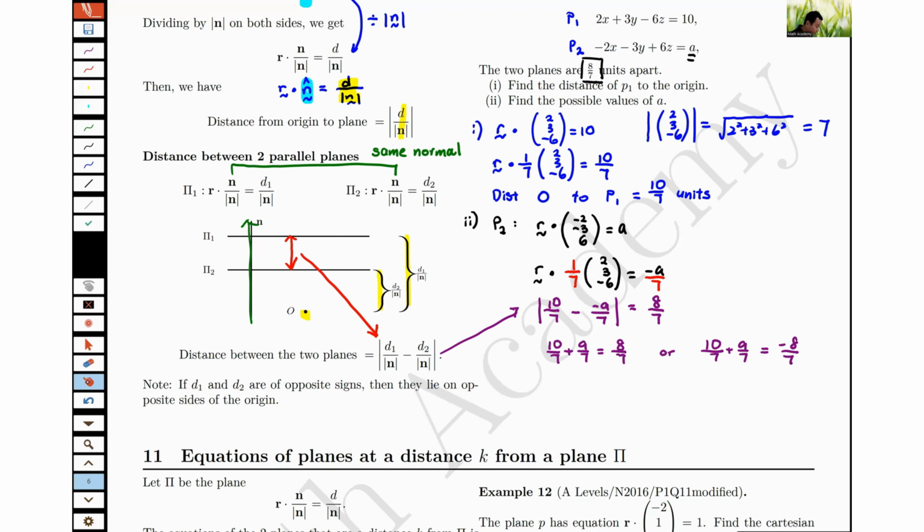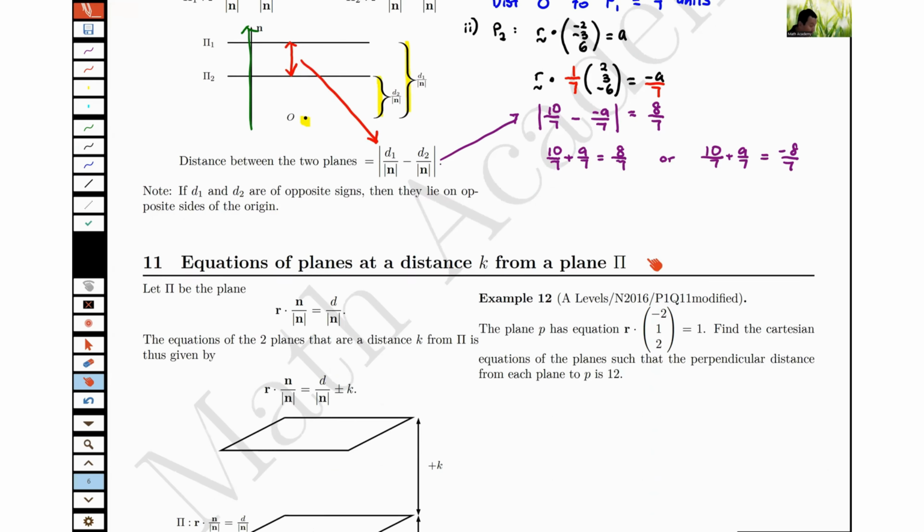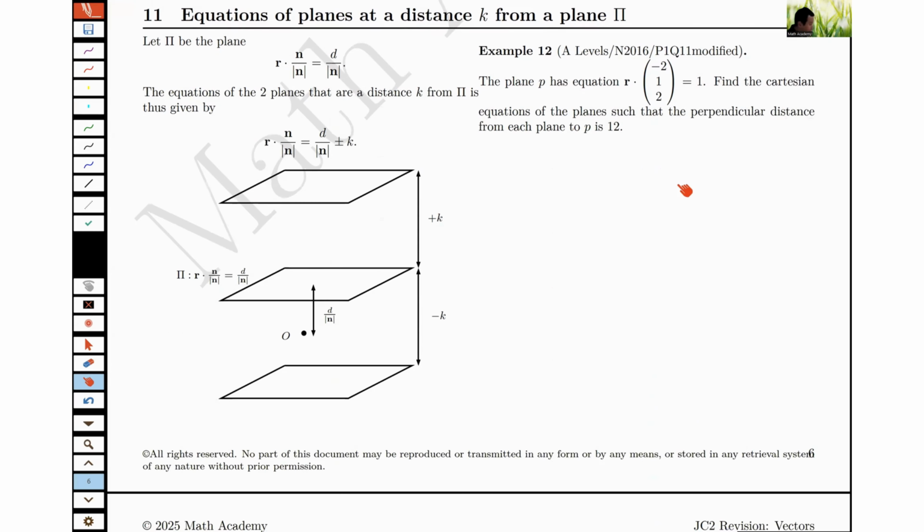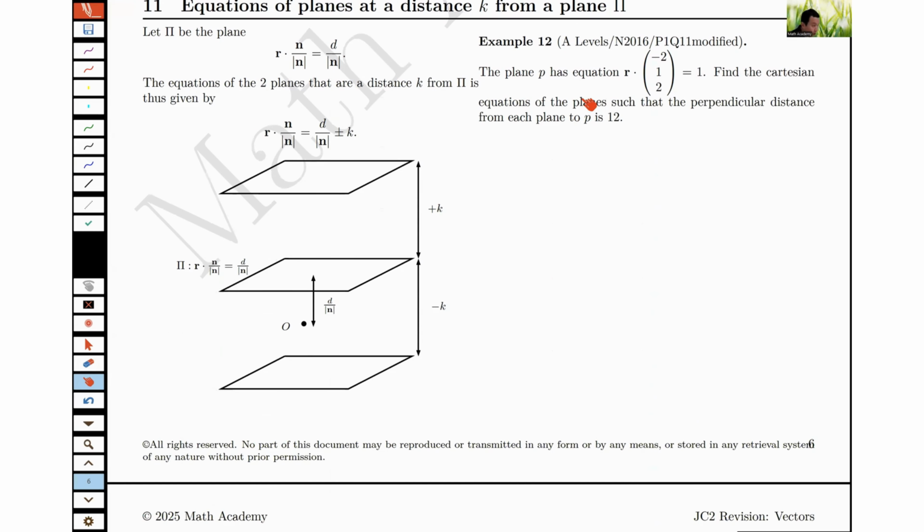Okay, so this formula is important. When you have R dot n cap equals this value, the significance of this value on the right is always the distance to O. So R dot n cap always gives you the distance to origin on the right side if you mod that number. We need to use this concept to arrive at another formula below, which, if you know the formula, you can solve such questions very, very quickly.